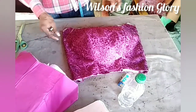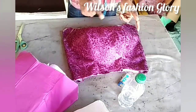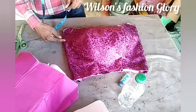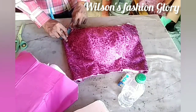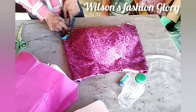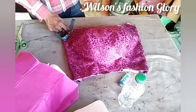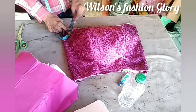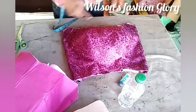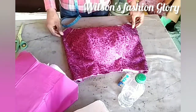How I was able to get my armhole, I explained it in that video. To get your armhole, it's your bust divided by 6 plus 1.5. That was how I was able to get the depth of my armhole, which is 8.5. This 8.5 now minus my 4 inches, which I did after cutting my off shoulder. I have explained that in my previous video on how to get your off shoulder. So I get my 8.5. That is where you can see my marker before getting my calculation. I just want to brief you on that.